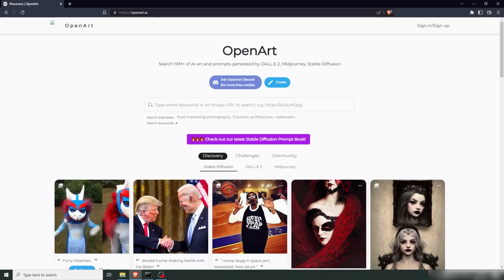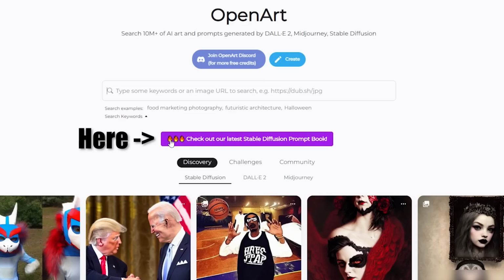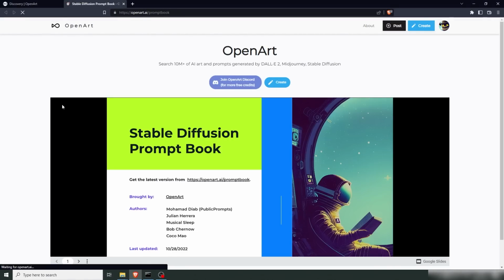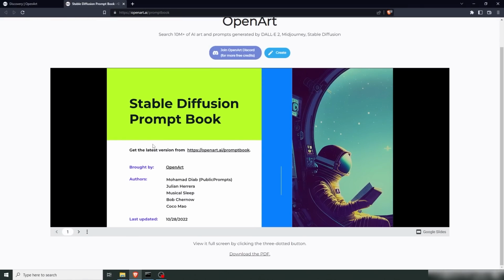We are now at openart.ai, which is a library of prompts. And if you press this little thingamajig here, I'll put that in the description as well, you're entering the prompt book. So these are tips and tricks for creating your own prompts. I thought we were going to check that out. I haven't read it yet. It'll be a fun read to do together. I've just skimmed through it.